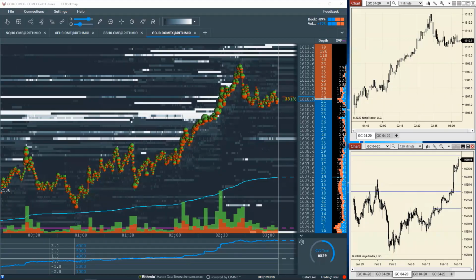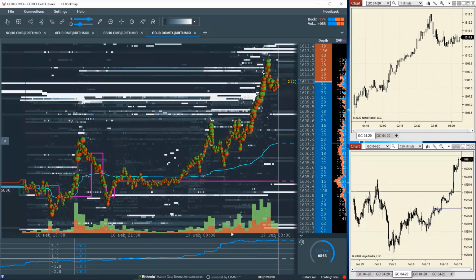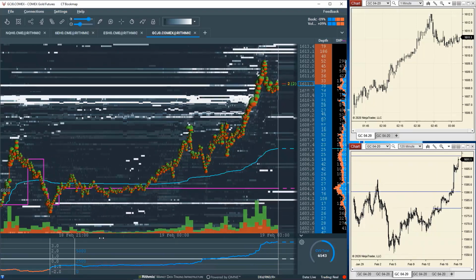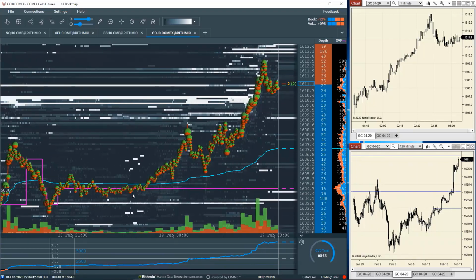We made it up to around 1607 or so. And then we paired back a little bit. We were rather quiet in Asia. If you look in here, the market was very, very quiet at 1604. And then as we started to move into Europe, finally we started to make a move here for that. You can see here we took out those highs, getting up to about 1608.5, a quick dip back, holding at the VWAP. And then from there, we've continued to move higher.